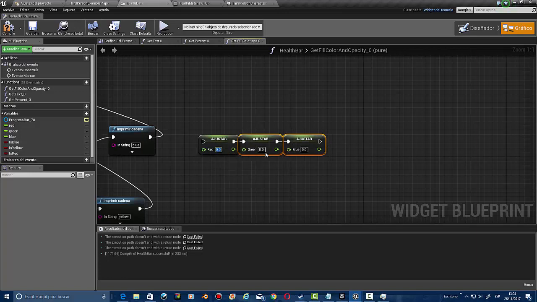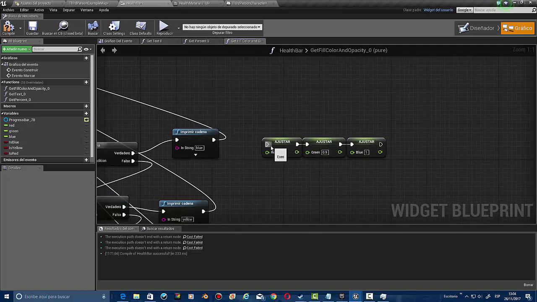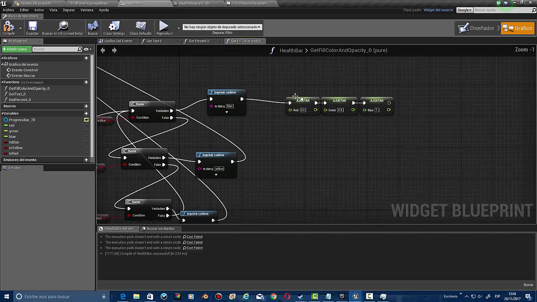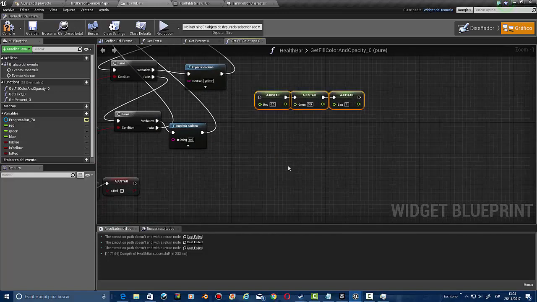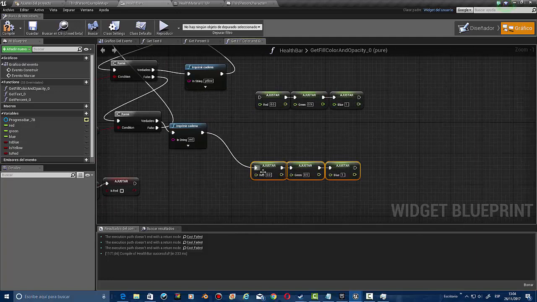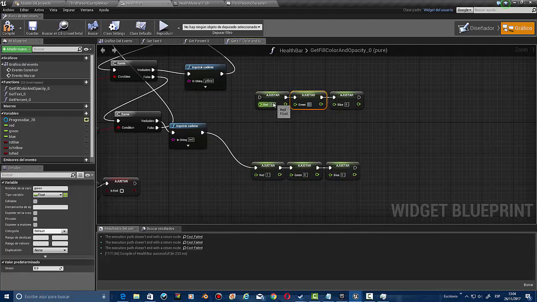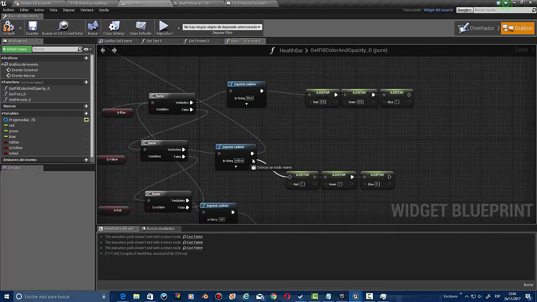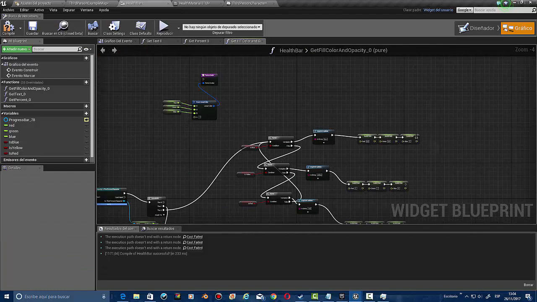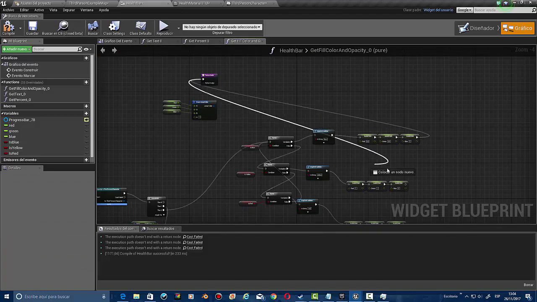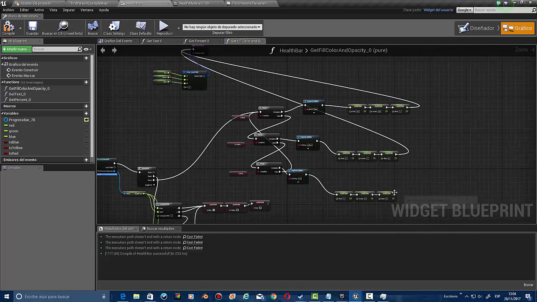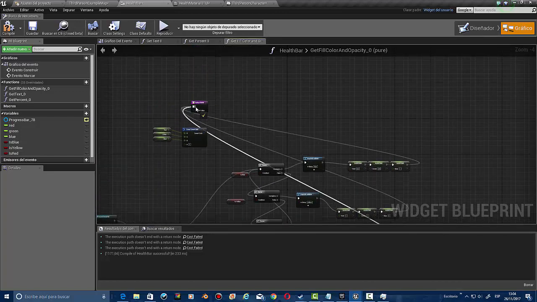We got blue to 1 and green to 0.9 because I don't want so dark of a blue, I want a light blue. So we join in here this thing, we copy, we paste, and we paste. This one goes down here, it's going to be red, it's going to be 0 for the other ones, and the yellow is going to be a mix of 1 in green and 1 in red. We join this in here. So we move this over right here, we move this over right here, and we move this link into here.